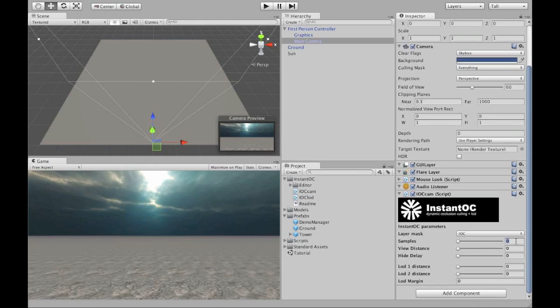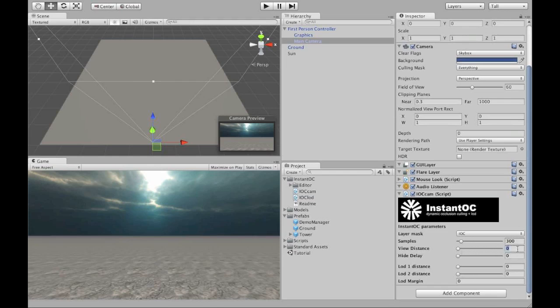We set the number of samples, which is the number of rays the InstantOC system will fire in the scene to determine the occlusion culling. Normally a good range of values is between 150 and 500, but you can set many more rays without having a noticeable overhead.